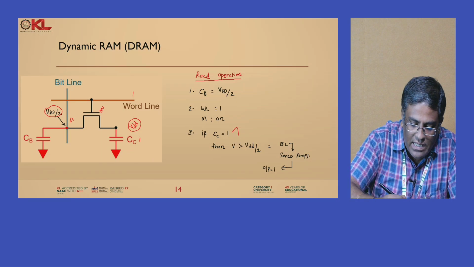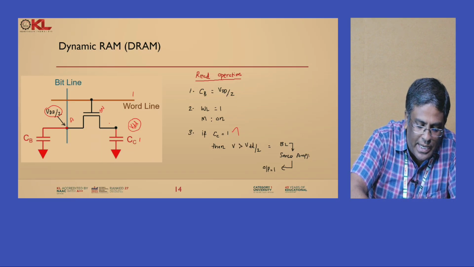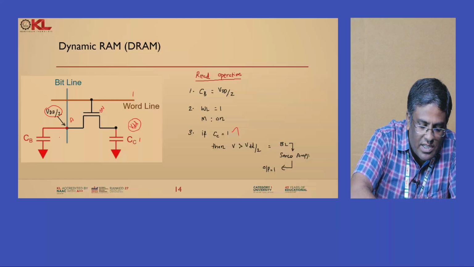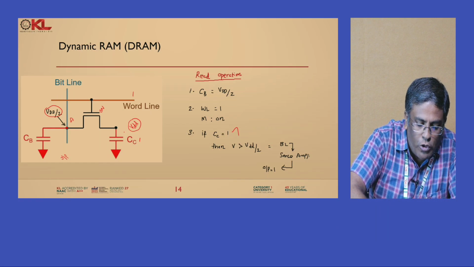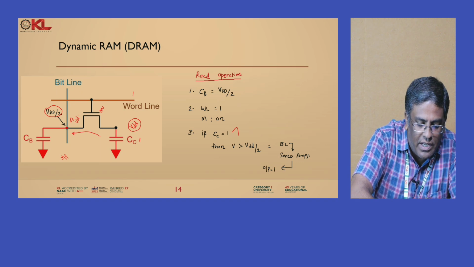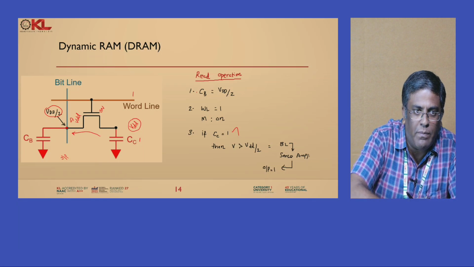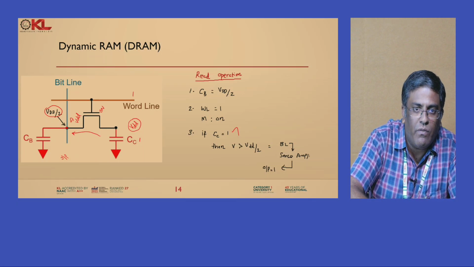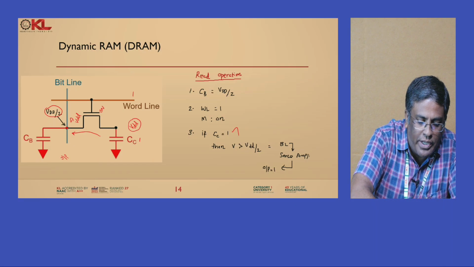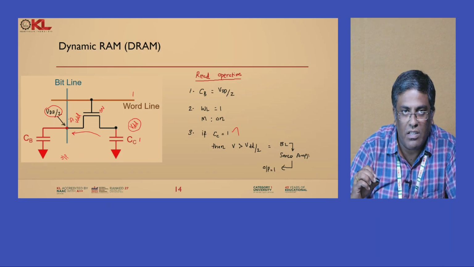And now we can see that this VDD is going to be accessed through this transistor, since the bit line is going to be acting as an output to do the read operation. This will come into the picture over here. Here we have VDD, here we have VDD by 2. The potential difference is going to be available, because of VDD and VDD by 2. What we are comparing now is whether the voltage is greater or less than that.